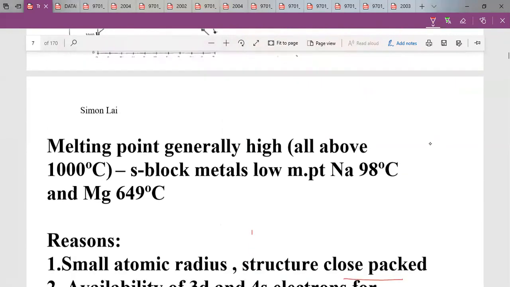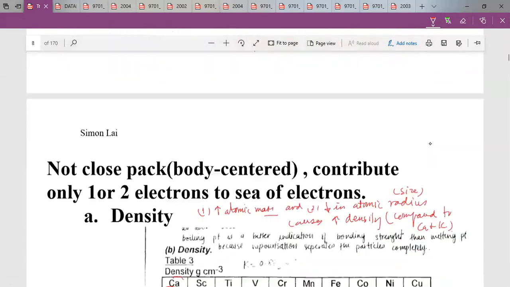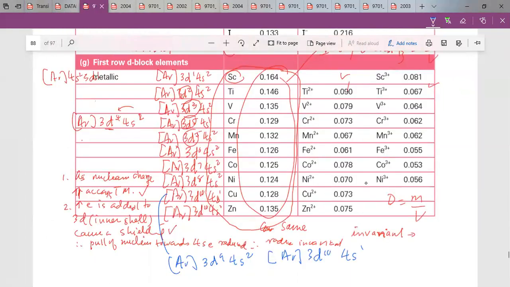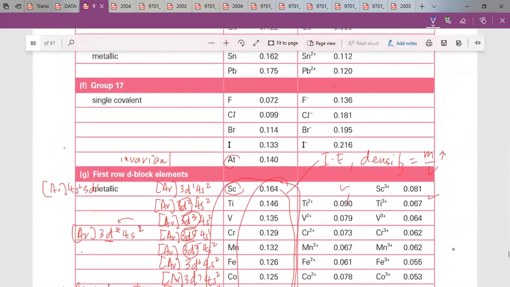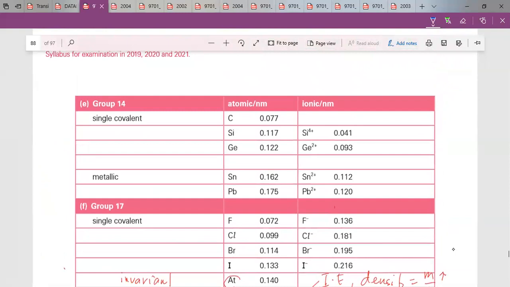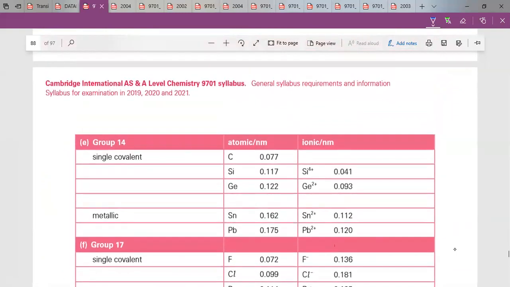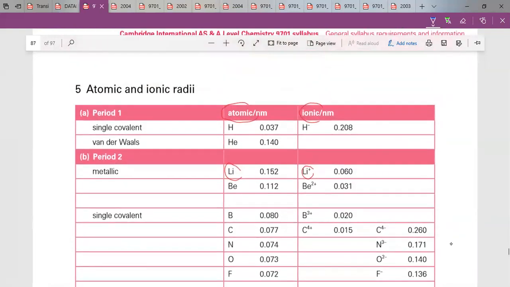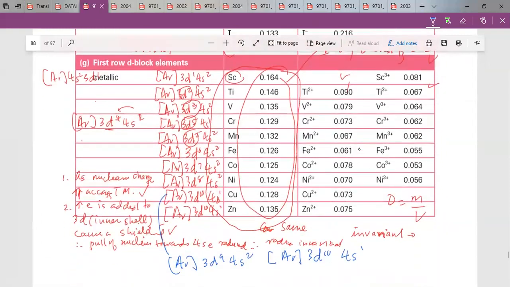Now you can see here, talk about the atomic radius. Let me go to here. Now look at the radius. This is the atomic radius, you look up here. Where is it? Let me show you, top. See? Radii, atomic radii. So you look at the radius here. This is your data booklet. So from scandium right until zinc.